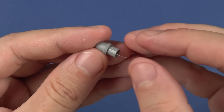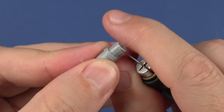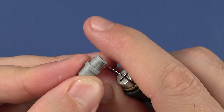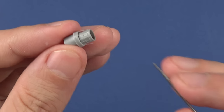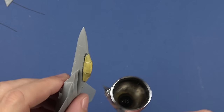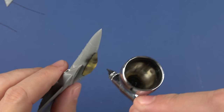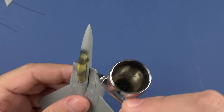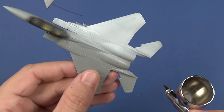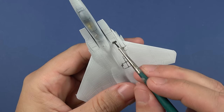I add arm details to the exhaust nozzles with fishing line. Just in case, I paint the cockpit frames black. And primer. Weathering wash for pressure effect.